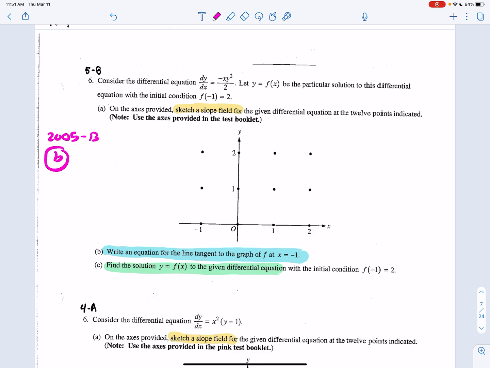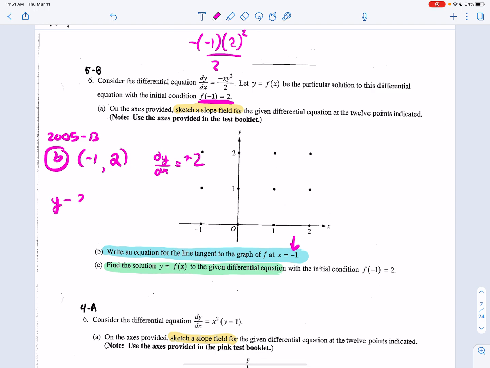So we need an equation of a tangent line, so we know we need a point, and then we need a slope, which is dy dx here. They only give us the x coordinate, which is negative 1. So how the heck do we get the other coordinate? Ah, they give it to you right here, kind of sneaky. When x is negative 1, y is 2. Okay, so when I plug that in here, negative times negative 1 times 2 squared over 2, that should give me a positive 2. Okay, so I have a point and a slope.